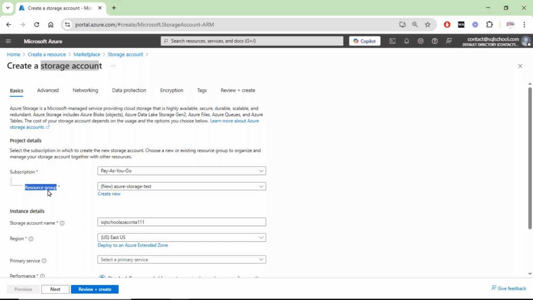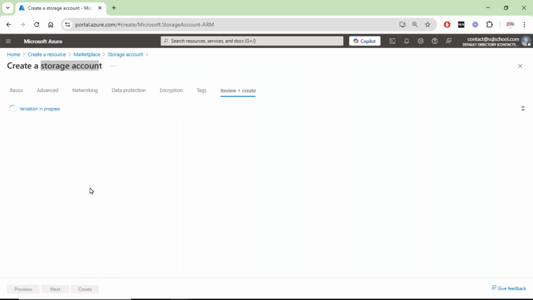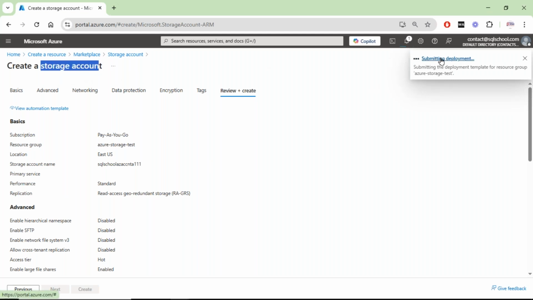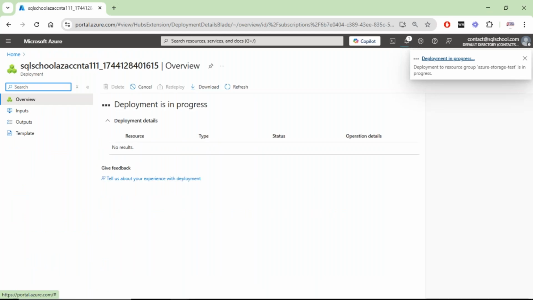To group multiple resources, there's something called resource group. Give resource group name and click review plus create, create. Make sure the storage account is deployed successfully. Then your subscription is valid, active. We are ready for tomorrow's class.